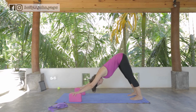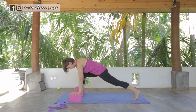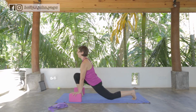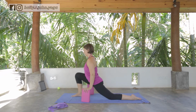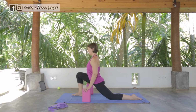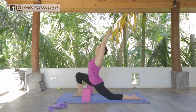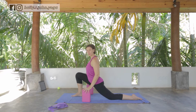And from here, take the right foot forward, stepping it between your hands or the blocks, gently lowering down the back knee. Inhale, lifting the heart, coming up onto your blocks. Arms sweep up, grab your wrist or interlace your fingers, pull yourself up and back. Gently release the hands now down. We'll come into half monkey.